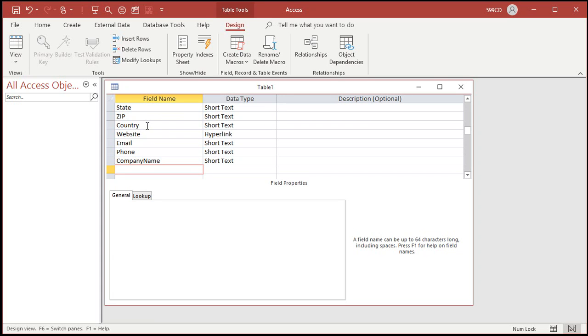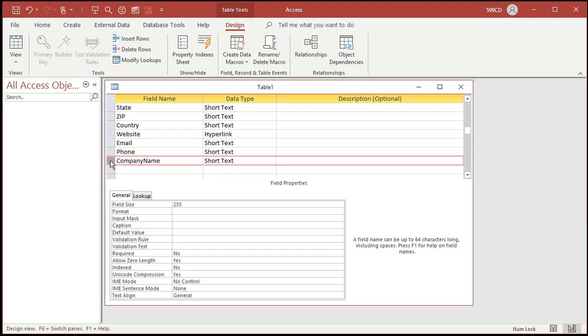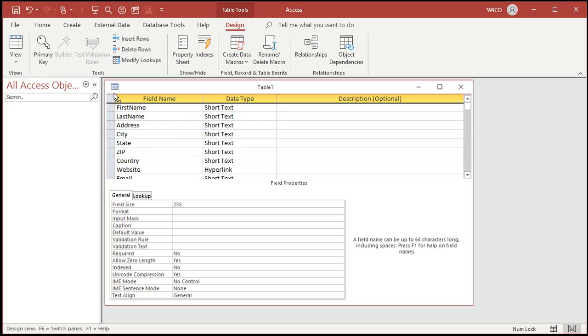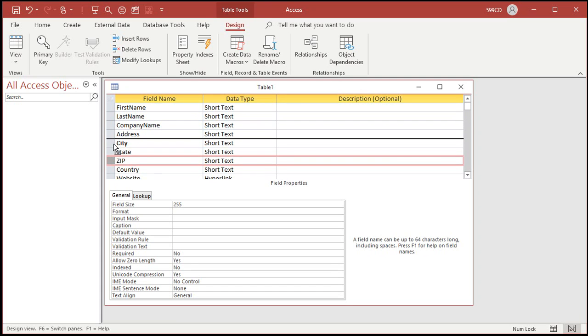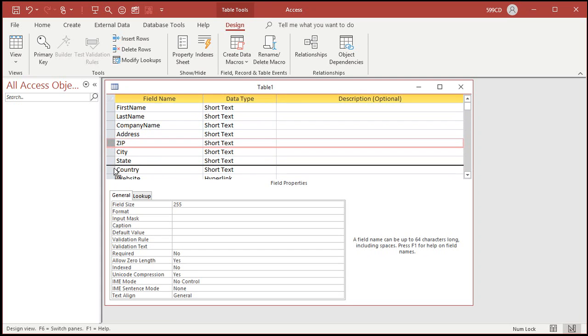Well, it doesn't really matter internally as far as Access is concerned, but you can move these fields up and down. Watch this. Click right there. That'll select that row. Let your mouse go. Take your finger off the button. Now, click on that same spot and then drag it up. See how that line's moving right there? Drag it wherever you want it and drop it, like, let's say, right there. See that? Like zip code, for example. Click on it, click, drag, drop. I didn't want to do that, though, so let's put it back where it was. See how easy it is to move these things around? First name, last name, company name.